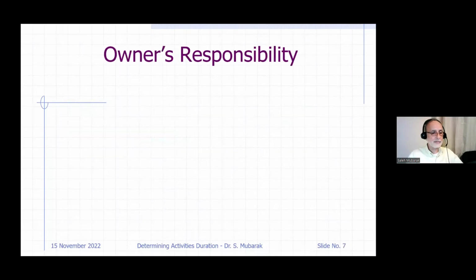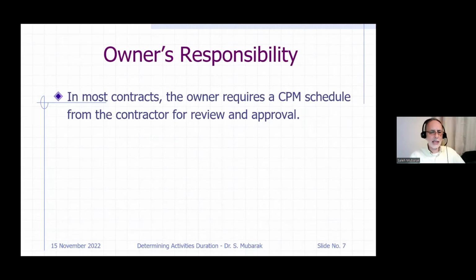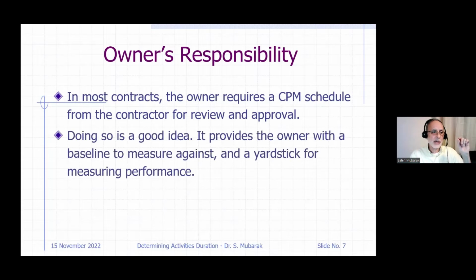The owner's responsibility. Now, do owners have to demand a CPM schedule? No, they don't. But it's highly recommended that they do so. And if they do so, it's a good idea, but it comes with a caveat that this is a liability and responsibility on the owner when you say it's reviewed and approved, because doing so puts a liability in case of a dispute later on and you go to arbitration or even to the court and Mr. Owner, the judge or the arbitrator says, you have approved this schedule. Well, Your Honor, I didn't mean to, I just signed. No, everything you sign puts liability on your lap.